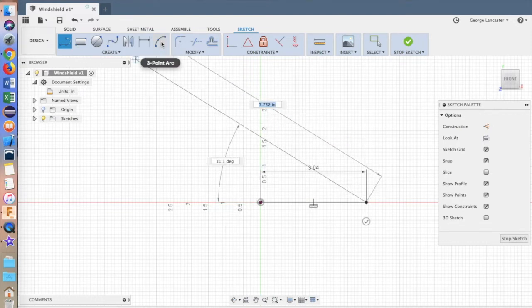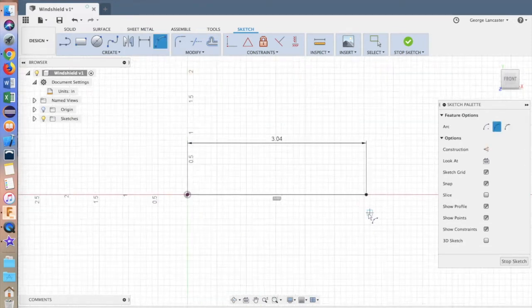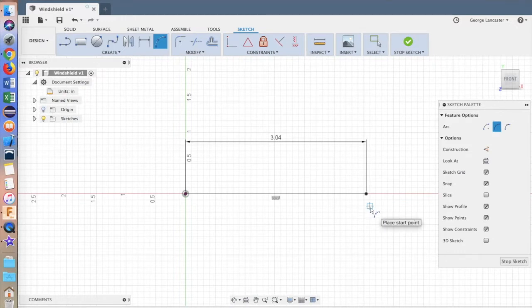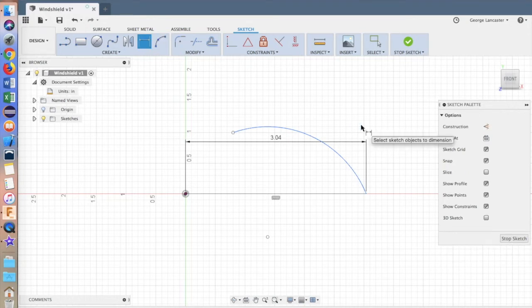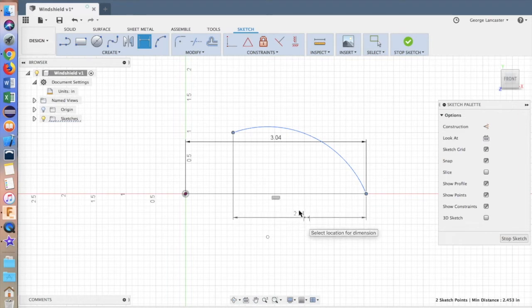And now I'm going to switch over to my 3-point arc. So with the 3-point arc, you click on the start, the end, and then somewhere in the middle. So I'm going to start here. I'm going to go up here and then put down a point in the middle. And now I'm going to dimension that. So D for dimension, and I want to dimension from the start to the end. Now if I move into the middle, I can do the distance between these two parts. But what I want to do is do the horizontal distance and the vertical distance. So if I drag down, it'll do a horizontal distance. If I drag over to the right, I can do the vertical distance.